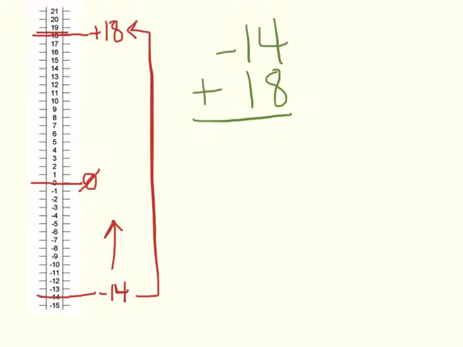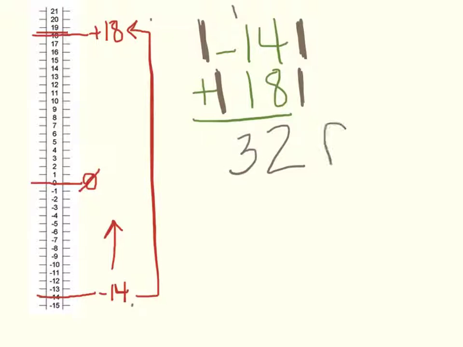So, we look at our equation. We know we need to go back and add our absolute value signs because we're looking at a distance from here to here. When we do the math, it's going to result in 14 plus 18, 4 plus 8 is 12, carry over the 1, which results in 32 floors. You moved 32 floors by working really hard.